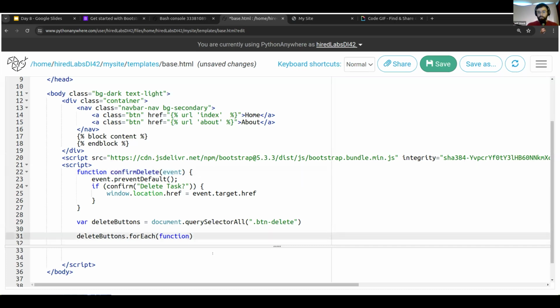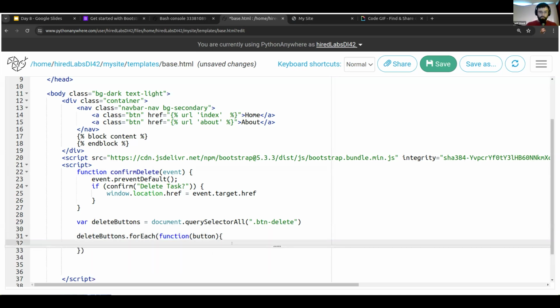So this input, since it's going through a collection of buttons, is going to take a button. So each time it goes through, so for each button in buttons, do this function. Is what this piece of code is telling us to do. So now, since this is a function and we're in JavaScript, we have to do it in curly brackets.